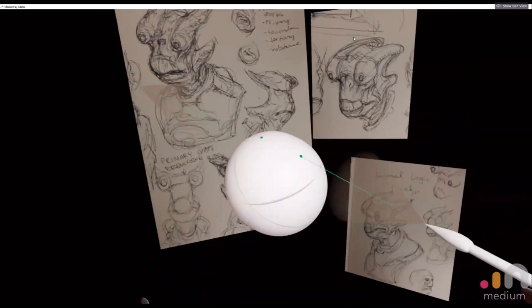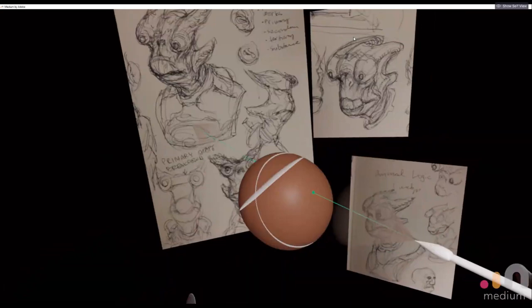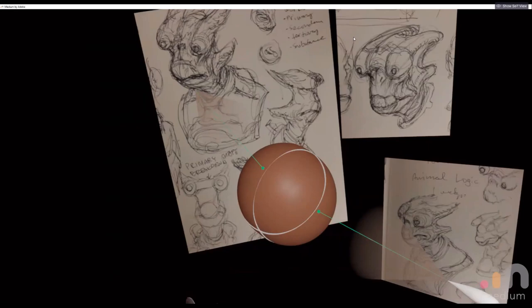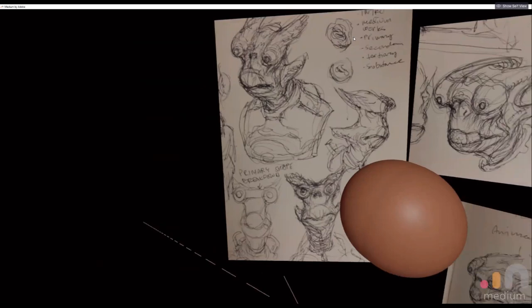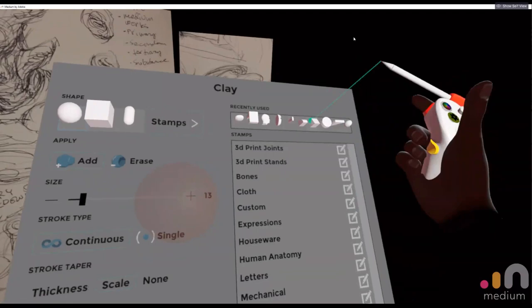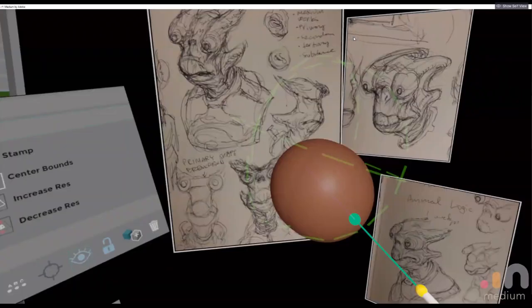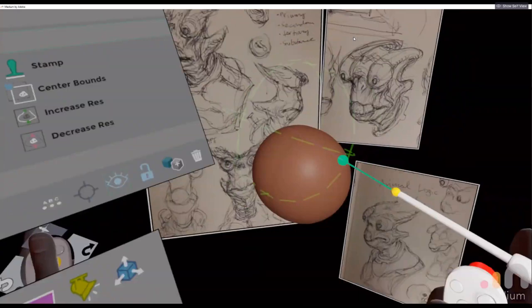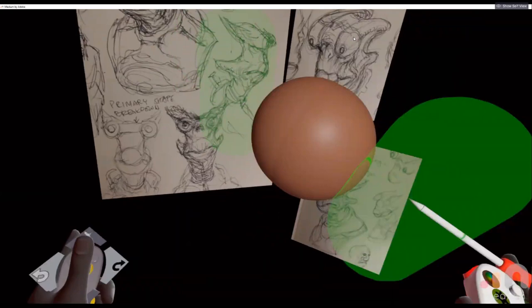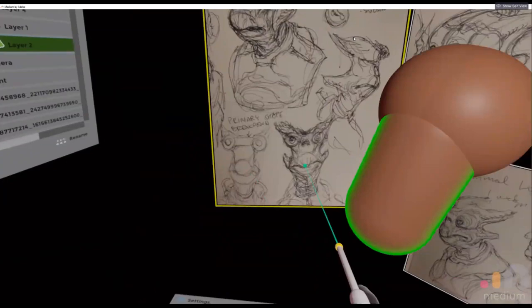So I'm gonna paint it closer to a Chavant clay that I used to sculpt with, which is sort of like this tan color. So moving quickly here. So that's the cranium, and I'm just gonna quickly lay down the shapes as different layers. I'm gonna create a new add sculpt layer here for a different layer for this particular part, let me sample the color there. And then the maw will be a sphere.